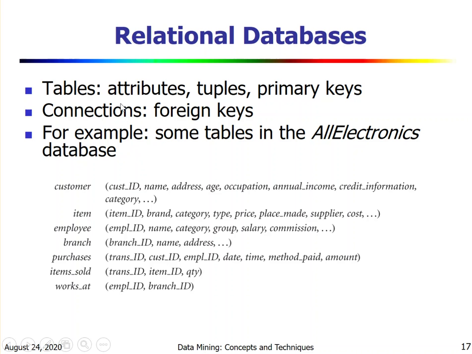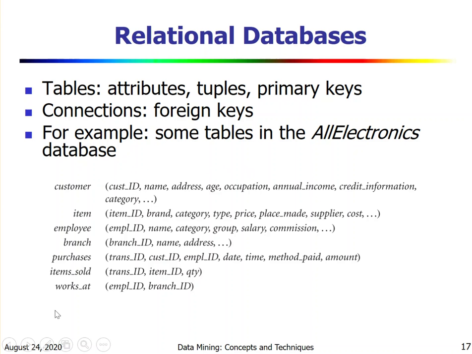We have earlier introduced the attributes. Those are the attributes in a relational database. Tuples are the individual rows inside a table. So here a customer is a tuple, the second customer is a second tuple. Primary keys are those IDs. Customer ID alone can precisely identify which customer that is. So this is a unique identifier that can identify any entry or tuple in a table.